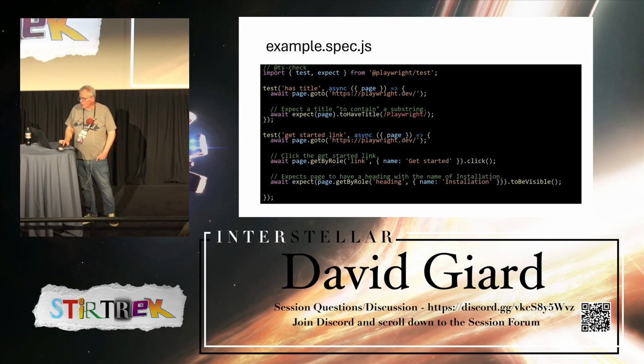Here's another one, pretty simple as well. Go to the same page, playwright.dev, await page.goto, and you can see the object model in the SDK here. There's a page object with a goto method. You could write that yourself. IntelliSense works in here in most IDEs. Navigate to that page, and then await page.getByRole link name get started .click. This says find a link with the text get started and click that link. So if you didn't know the syntax of that, this gives you an idea of a common thing that you would want to do here.